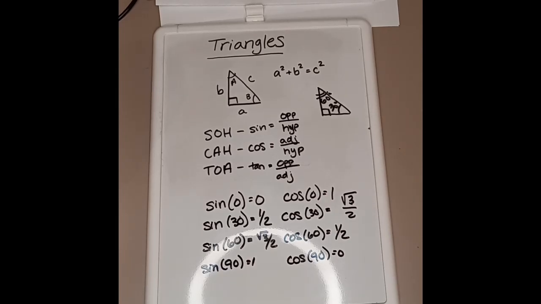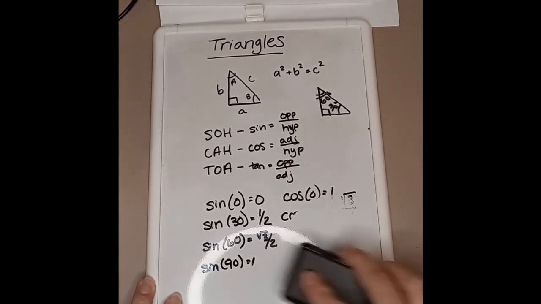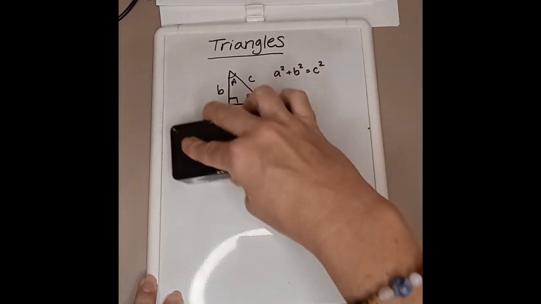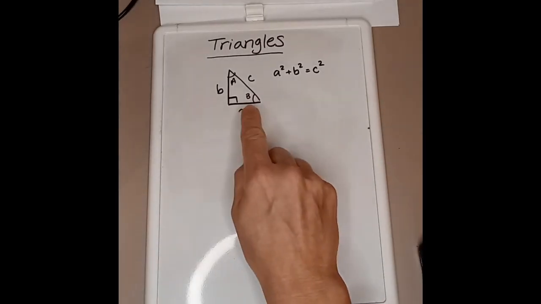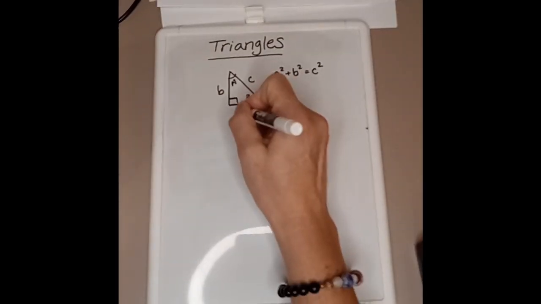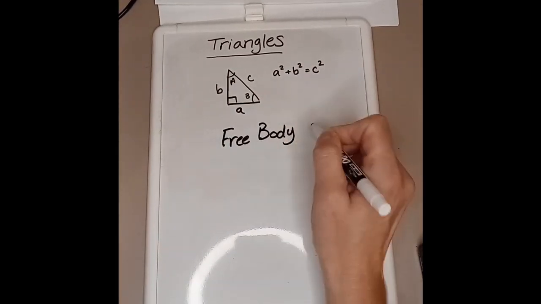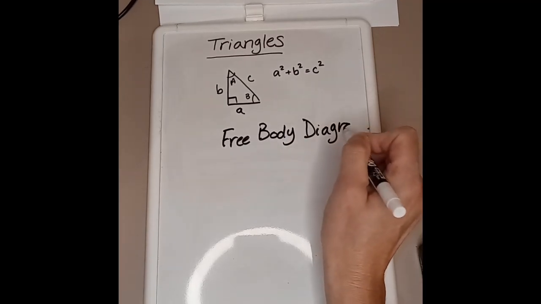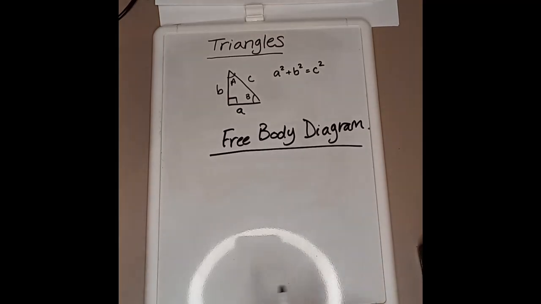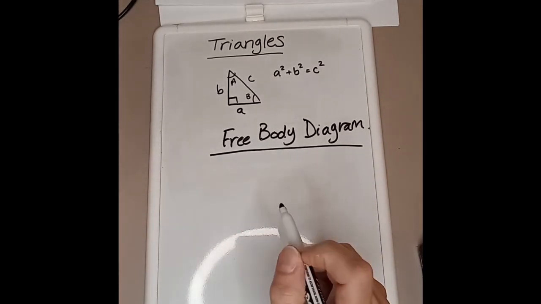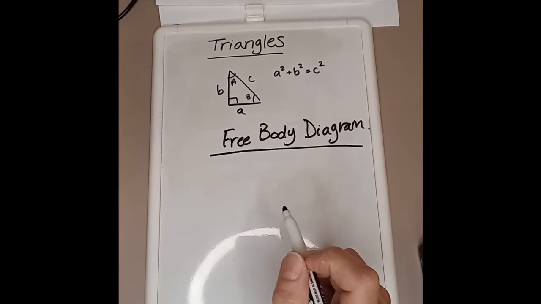So the Pythagorean theorem is very useful. That's one of our main equations of triangles. And one of the fundamental applications of triangles that I really like in physics was what we call a free body diagram. So anytime you have an object in physics, we always represent it as basically a point mass, a center of mass. And a common physics problem is sliding a box up and down an incline.